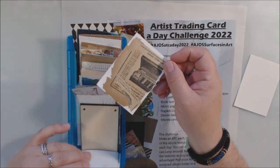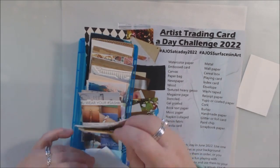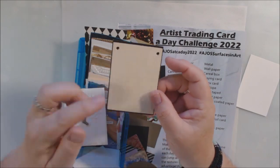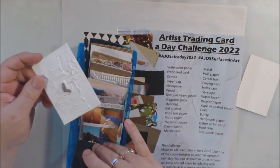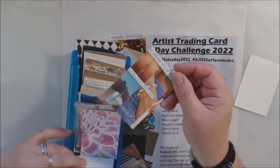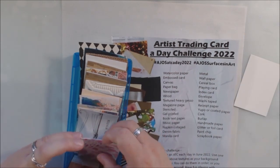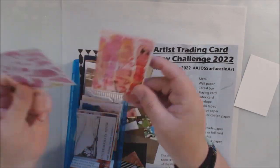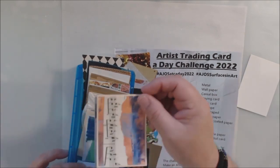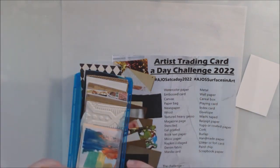The next one's newspaper. This is an old newspaper. Wood. Here's wood. Oh man, that's stuck to that. That wasn't quite dry when I put them in there. Whoops. Here's a piece of wood that's glued to a backing. The next one's textured heavy gesso. That's self-explanatory. A magazine page. Something stenciled, gel printed, book text, music paper that has some music paper on it. That's been collaged with a napkin.